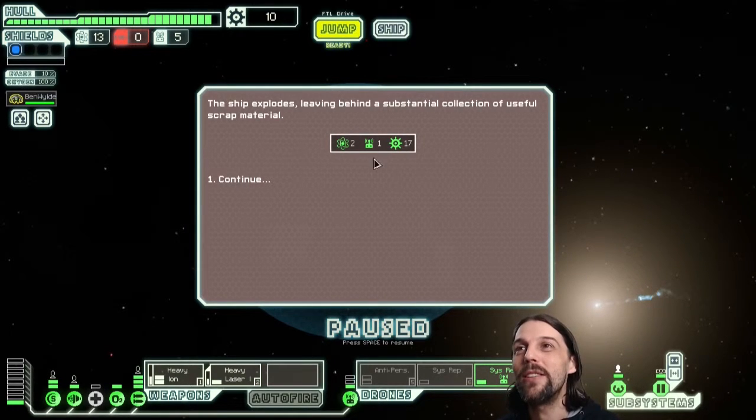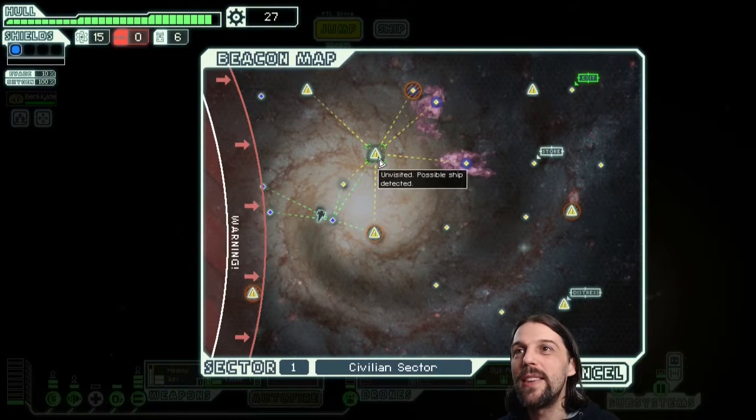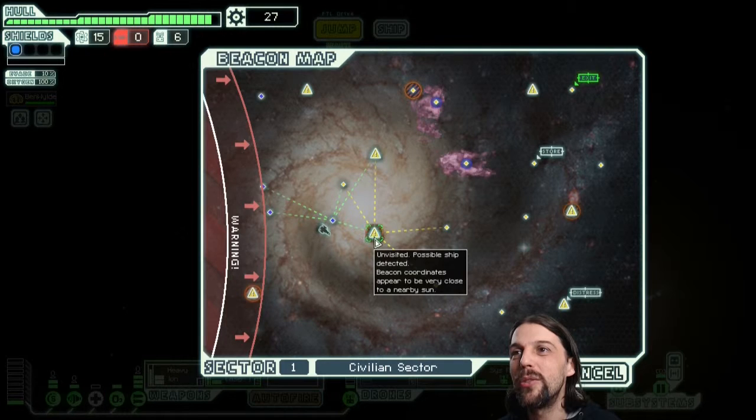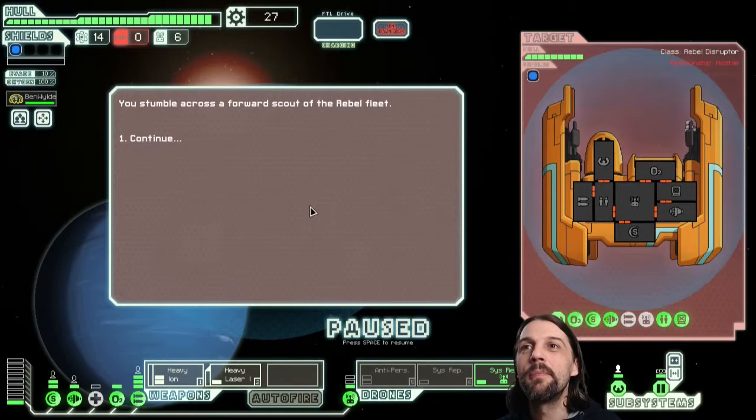So 17 scrap, that's good. 1 drone part and 2 fuels. That's pretty good reward here. So we are at 27. So if we move, I don't want to be close to a sun, do I? No, definitely not. We have a long route ahead of us, so let's not linger here.